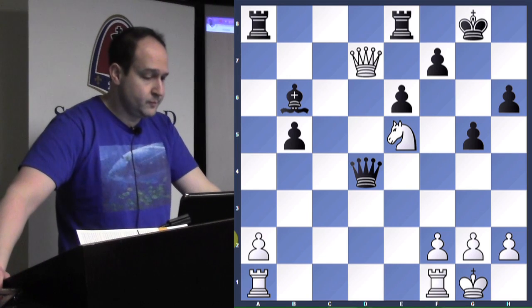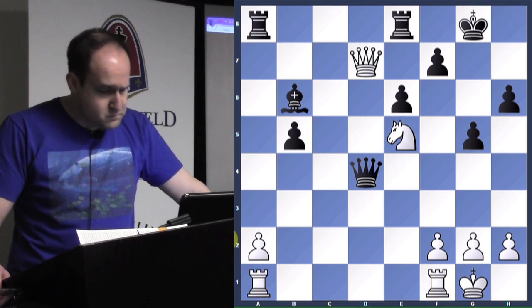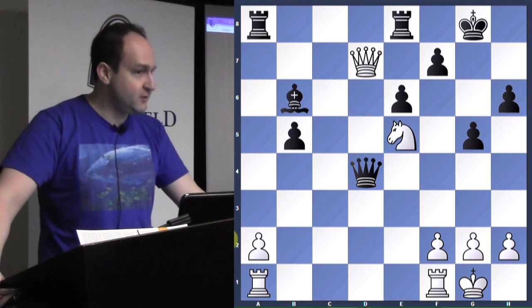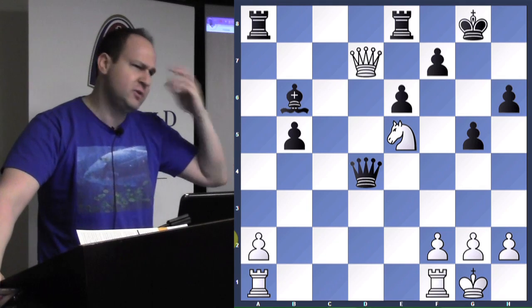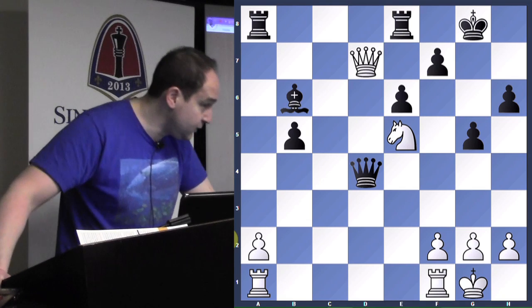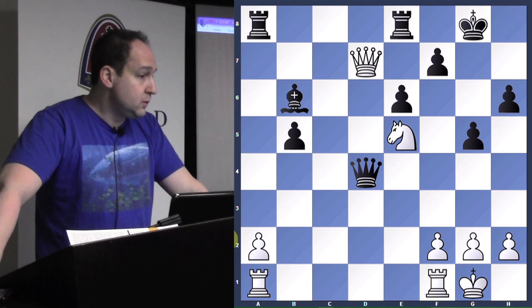Yes? We need to... f7, check. Okay. Thank you. All right. Queen takes f7. Okay, you know, if we do it two, three, four times, it will be automatic. Queen takes f7. Wait, wait. Black will play king to h8.